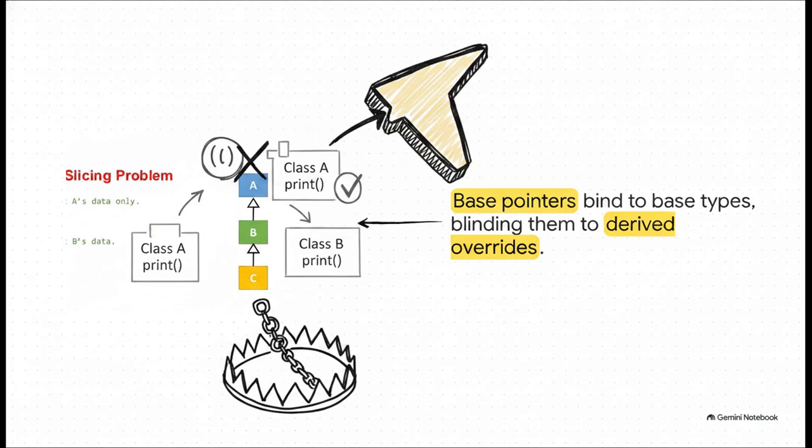Let's look at this assignment. A pointer A2 equals new B with 3 and 4. We are pointing an A-type pointer at a brand new B object in memory. But because it is an A pointer, if we call A2 arrow print, the system just blindly triggers class A's print function, even though a perfectly good B override is sitting right there. And if you try to call A2 arrow funB, you get a compile time error. The data is there in memory, but compile time binding strictly refuses to look past the base class definition. It is the ultimate classic pointer trap.